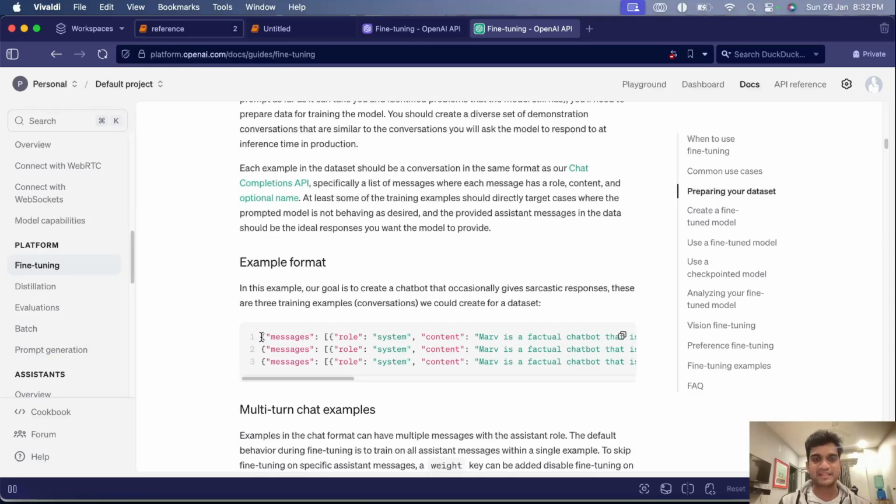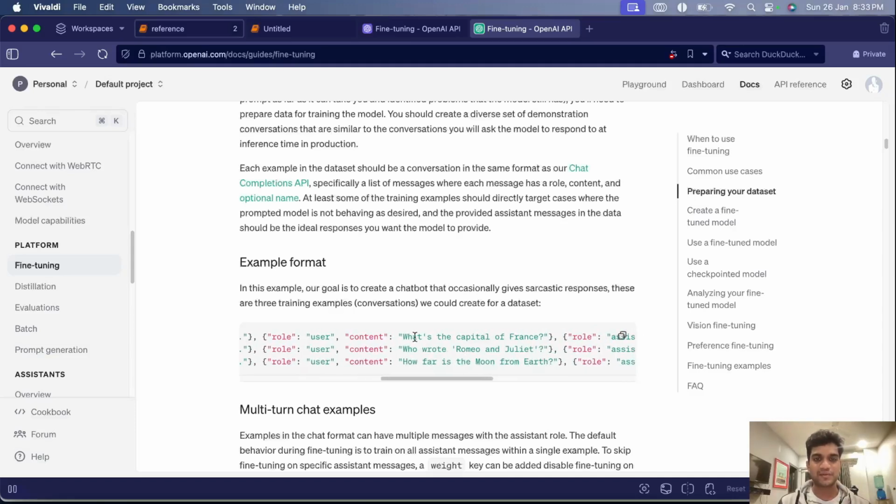So the dataset they need is in a JSON-L file. Each line is basically a JSON, and this JSON, if you see, is input and output. There is a system prompt, and then there is a user message. So this is the input basically. The user message is the input and the assistant is the output. That's how it fits. This is what the assistant message should look like in our dataset, and that's how LLMs will get trained.